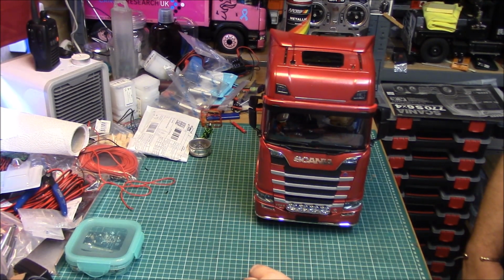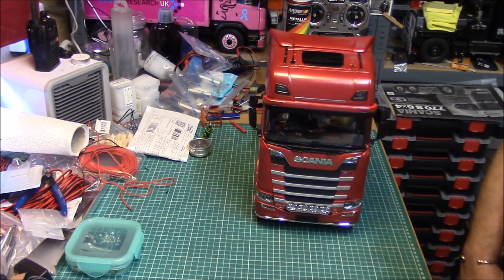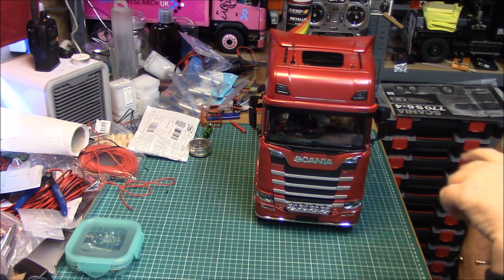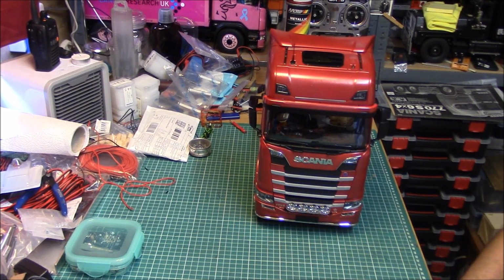I don't understand how they worked it out, that they've deliberately designed the skirt to open but not give it enough clearance, so it hits the wheel arch. Bit mad, but there you go. So that is my opinion on the 770S. I'm sure other people have different opinions. That's why they're their opinions and not my opinion.